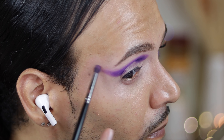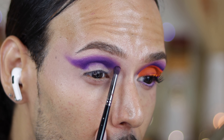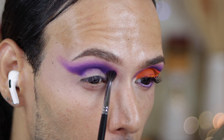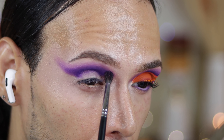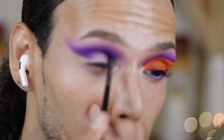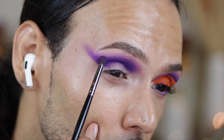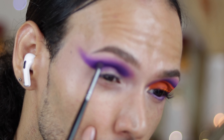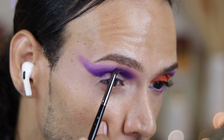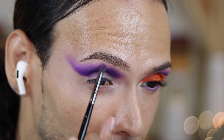We're going to go into the color Promise, which is going to help marry the two colors and start creating a soft blend. This is not my end result — if you guys like it very soft, then just keep it like this. I always tell you guys to make it your own. But of course I'm going to go in with a second layer because I like my colors to be super bold and vivid. So after I'm happy with my initial blend, I'm going to go back into the color Signs and then into Promise to create that beautiful cloudy look.